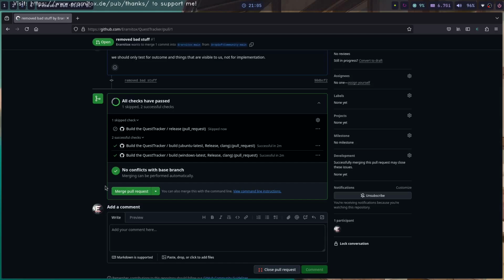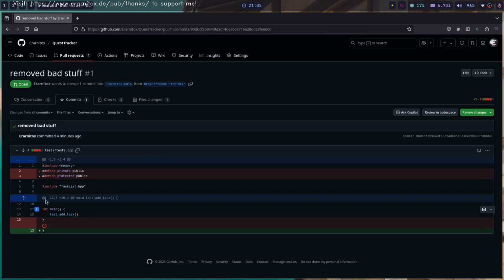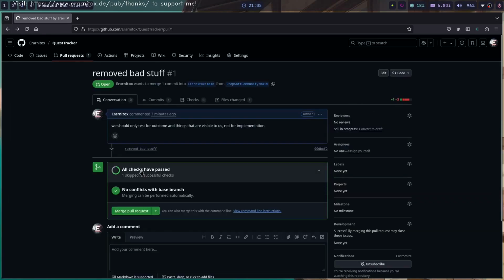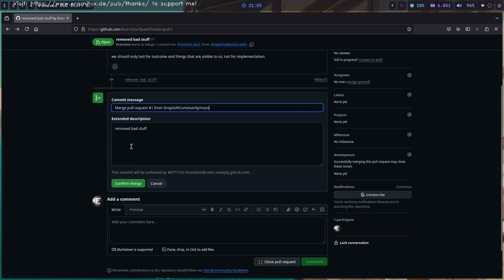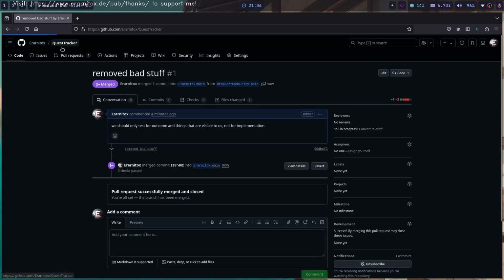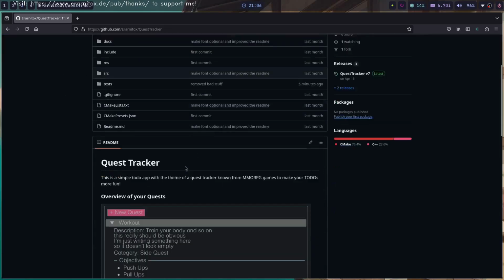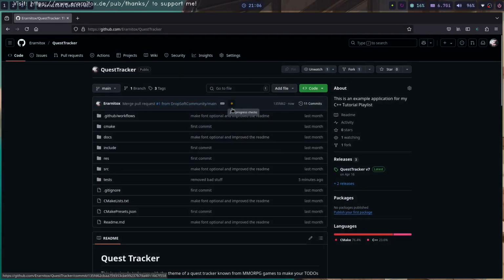And now, as you can see, our checks have succeeded. I can then, of course, still inspect all the changes that have been made and see, okay, these defines have been removed, which is probably a good thing. I can even ask Copilot and so on and so forth. And if I'm happy with all these changes, I can then go here, merge the pull request, and I can confirm the merge. And now it has been merged, and now it's also available here. And as you can see, our actions are still running. It will now build a new release and run all the GitHub actions that we have defined.